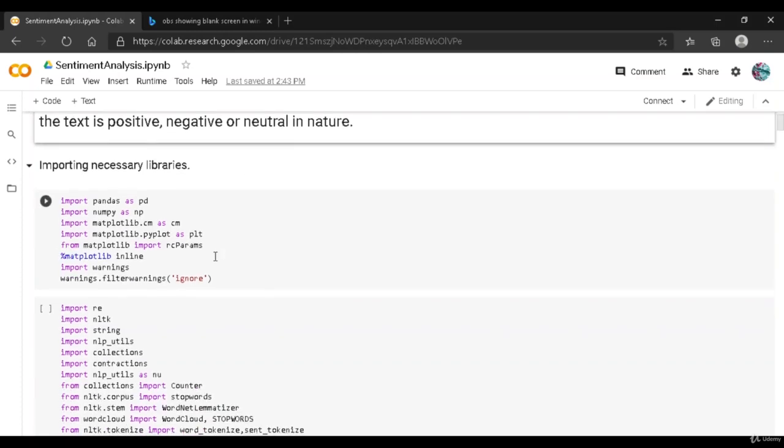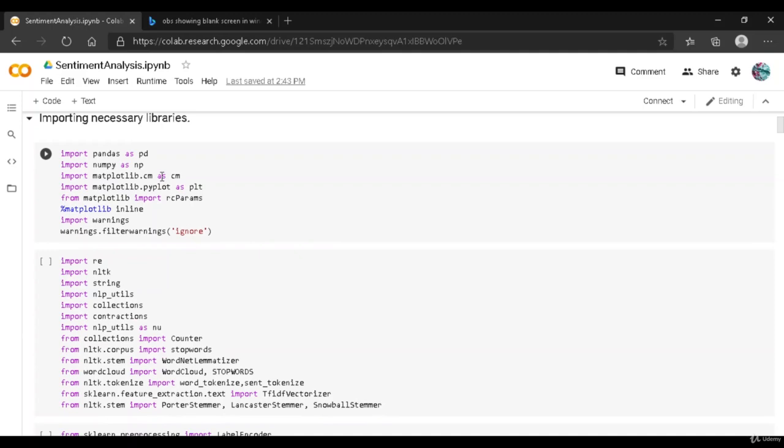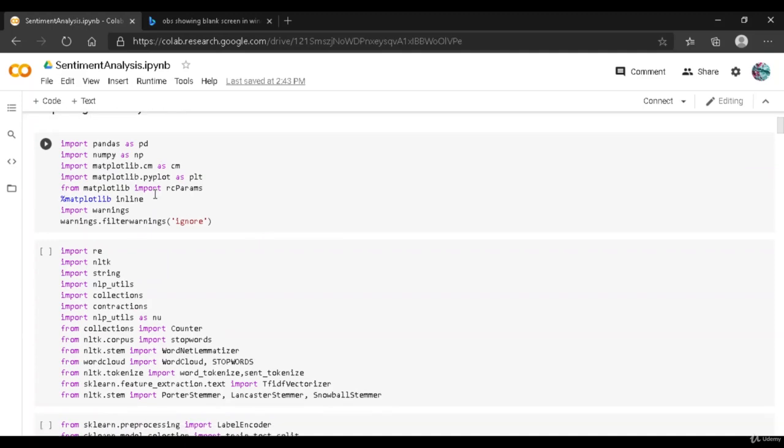So let us begin by importing our libraries. As you can see over here, I've imported pandas. Pandas basically helps us to create data structures and manipulate them. The data is read with the help of pandas, and at the same time manipulated with the help of pandas. Then our second import is NumPy. NumPy is a Python library which helps us to work with arrays. And not only arrays, NumPy also has domain over algebra and matrices, and NumPy basically stands for numerical Python.